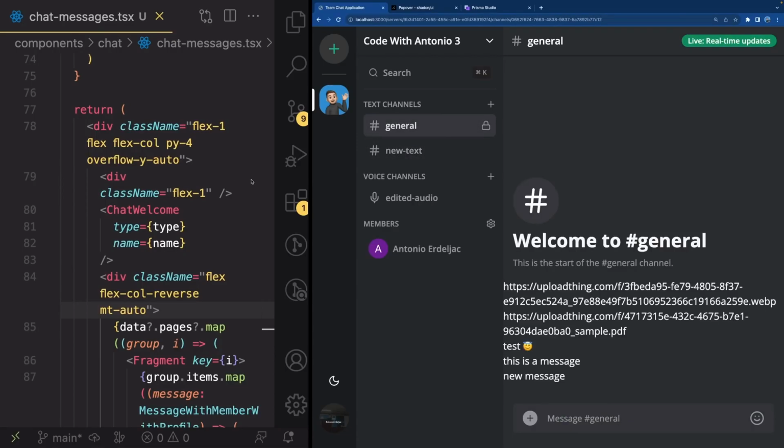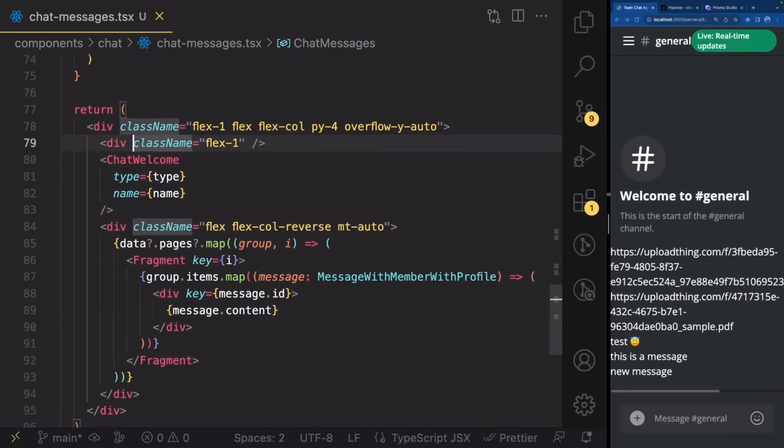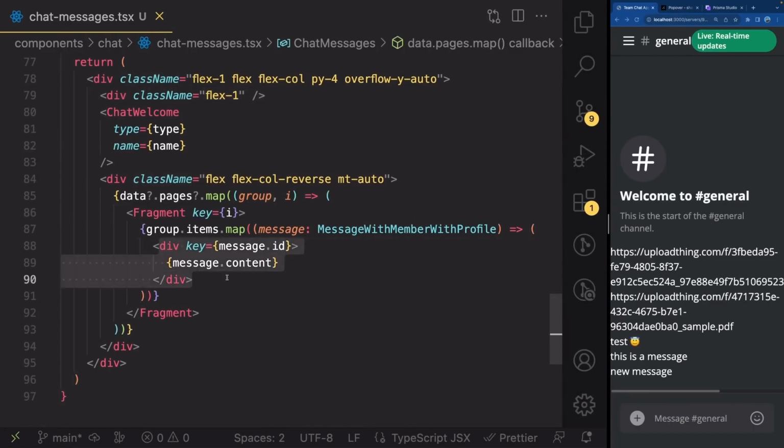Perfect. So we are now ready to go ahead and style these messages. And after that is done, we're going to enable the socket IO on the front end, so it's real time. After that is done, we are also going to add another hook, which is going to control the scrolling of our application. So when we get a new message, we want to get scrolled down. But when we scroll up purposely to load new messages, we don't want to get interrupted by that. So we are also going to do that.